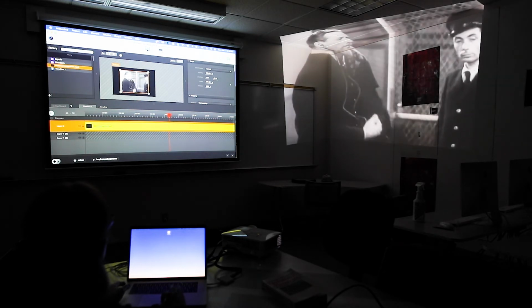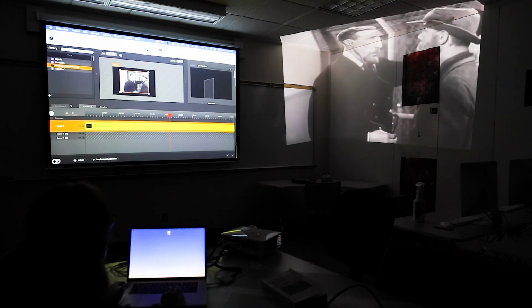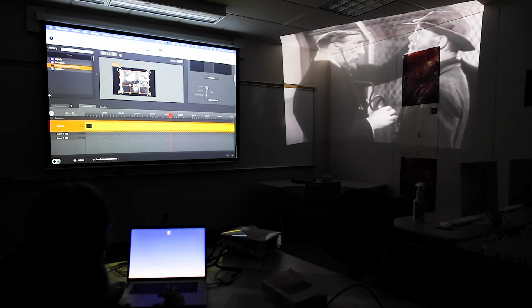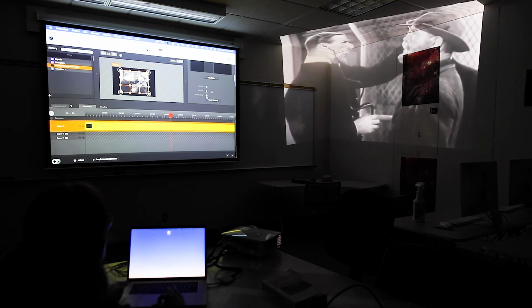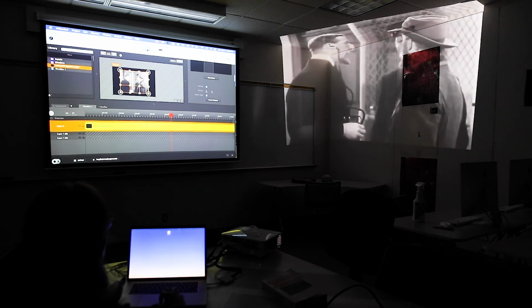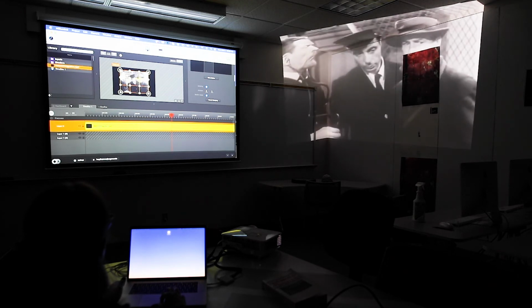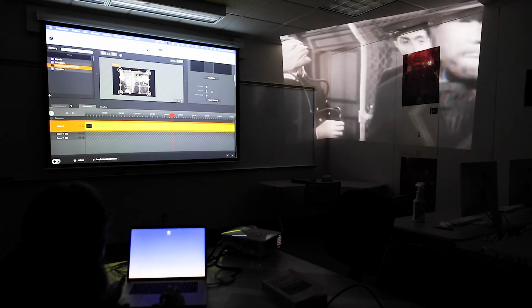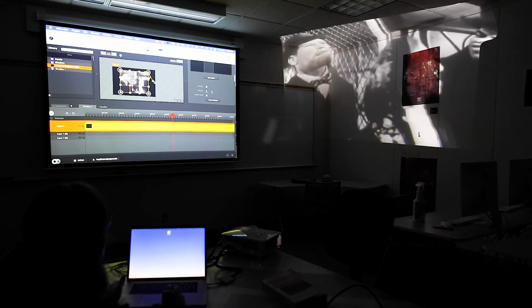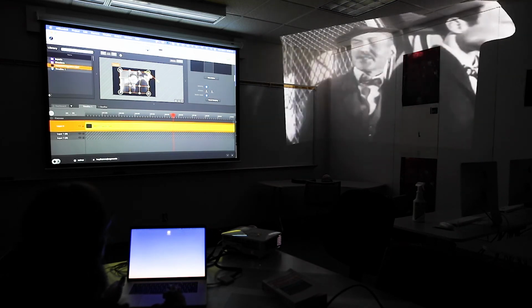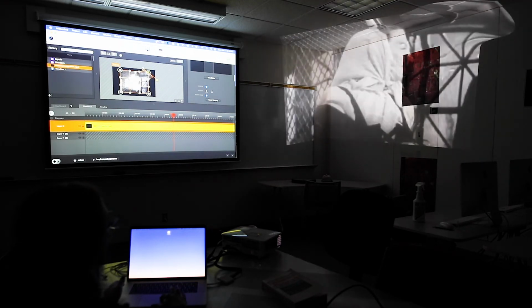So if I go back to warping, I can also choose Bezier mode. What that does is it gives me little Bezier handles. So if I do that here, I can make the shape more organic.